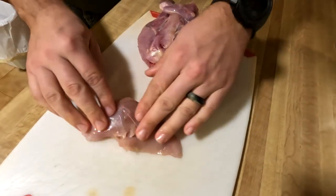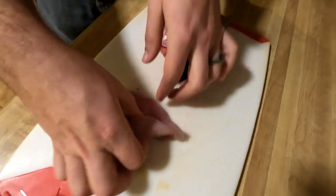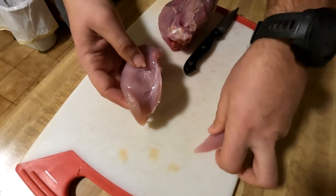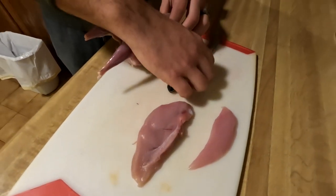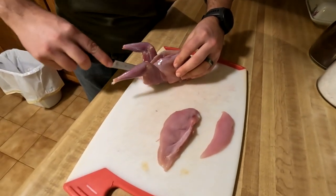Now we have the breast off a rough grouse, and this is the tenderloin on the inside. And usually we'll just pull that apart, and then you'll separate the two. You have your loin and your breast. And we'll do that on the second side, same exact way.